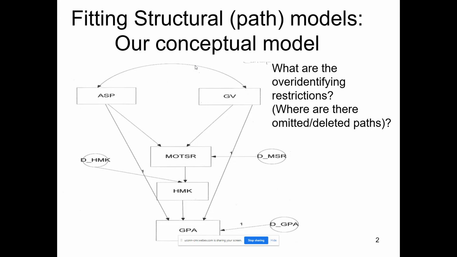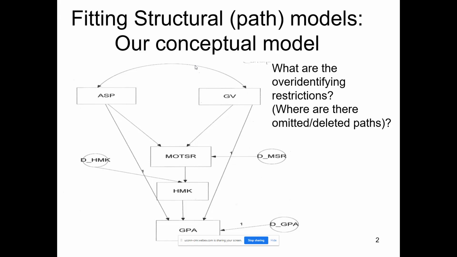Completing more homework results in a better GPA. But after controlling for how much homework you do, motivation in and of itself doesn't have any direct effect on your GPA, right? Academic self-perceptions and goal valuation, however, do. So this part of the model is saying your GPA is predicted by your academic self-concept, how much you value the goals of school, and how much homework you complete.